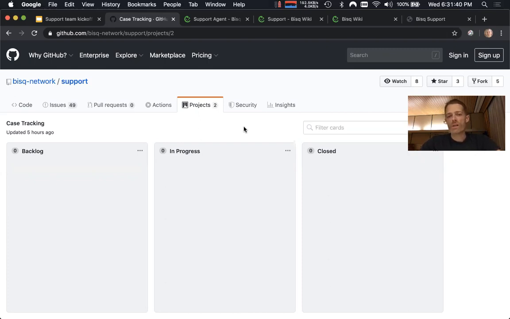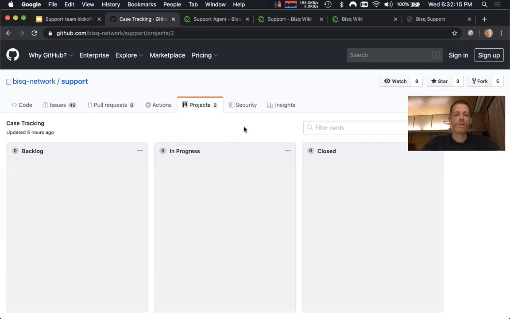But in terms of actually tracking, we talked about metrics and measuring how we're doing, and having a sense of, especially as the team grows, are things getting taken care of? Are things slipping through the cracks? How long is it taking to resolve issues? What issues keep on coming up, whether it's because of outstanding critical bugs or what have you? How long is it taking to respond and close issues? That's the idea with this support board.